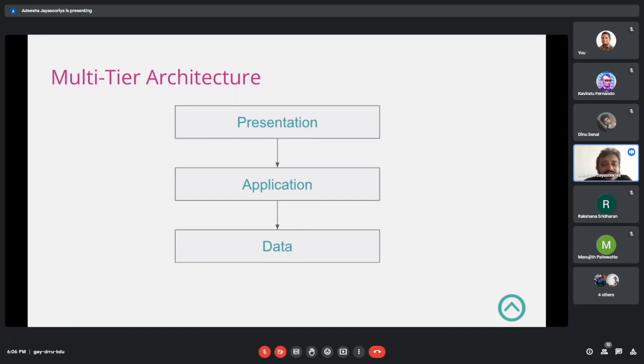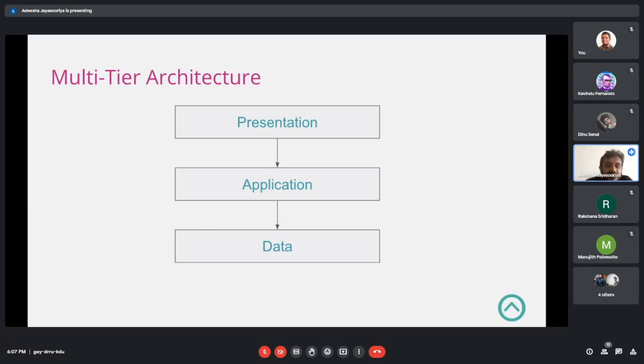For the data, we need databases and database servers. So there are many resources with this architecture, and a requirement to maintain all those resources.